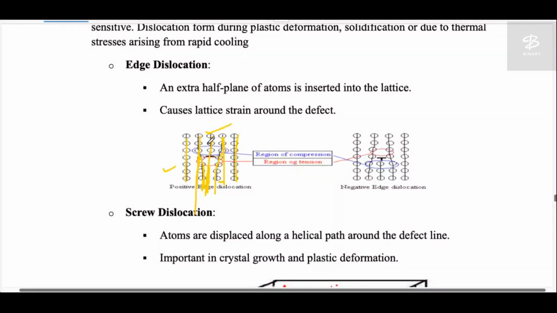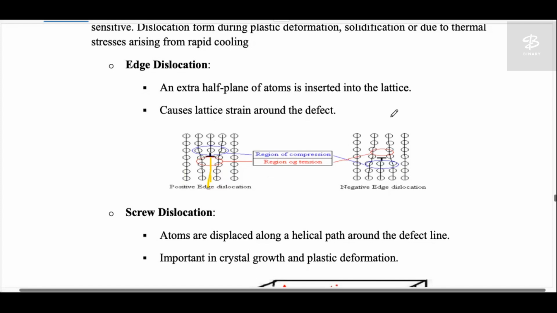Okay, so this is a line defect. As you can see, the atoms are missing in a line form. This line is missing. All the atoms that were actually filled at this position, this position, this position, this position, they are in the form of a line. I mean, the atoms missing from their position are in the form of a line. That's why it is known as the line defect.